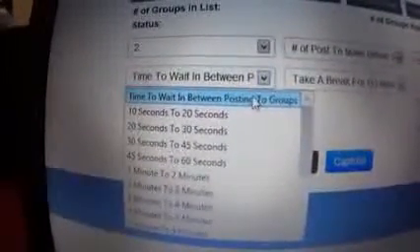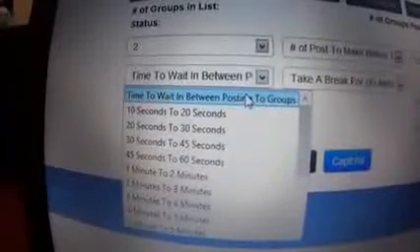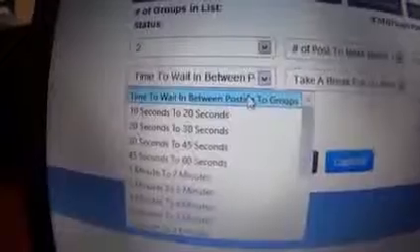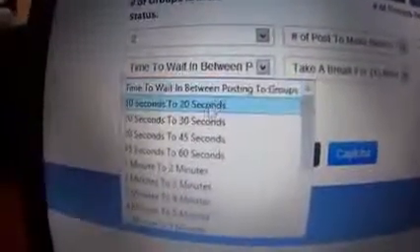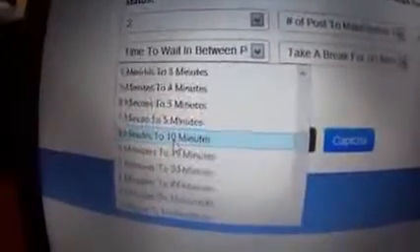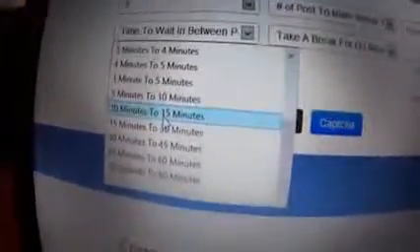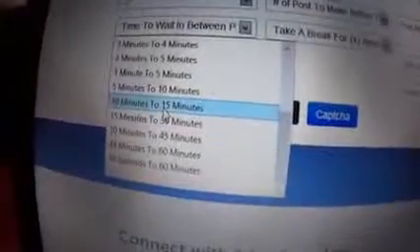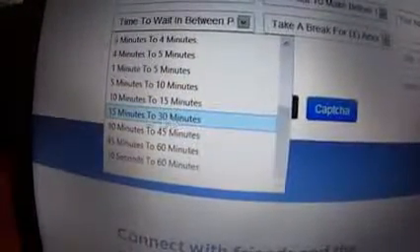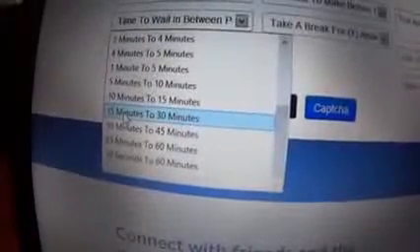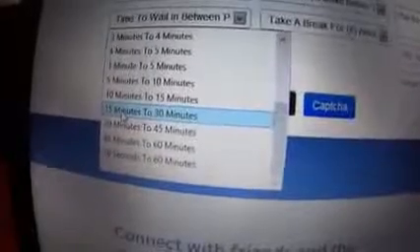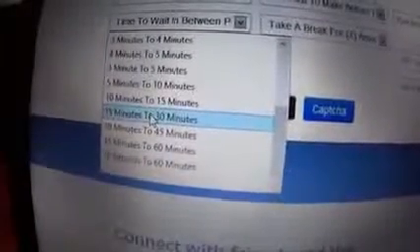So once it goes to one group and it does my post of my ad, my message, and whatever I have in that message, it's going to wait whatever amount of minutes or seconds that I want. When I did my other ads that I've run so far using this system, I've used every 15 to 30 minutes. So if the system just did an automatic post for me, it's going to wait between 15 and 30 minutes to do another one.